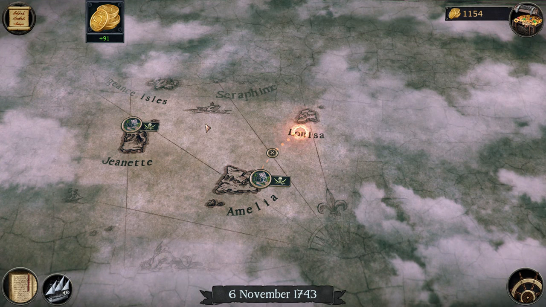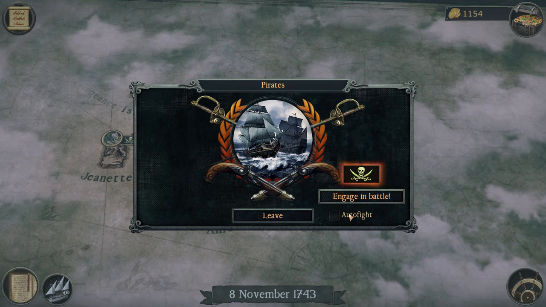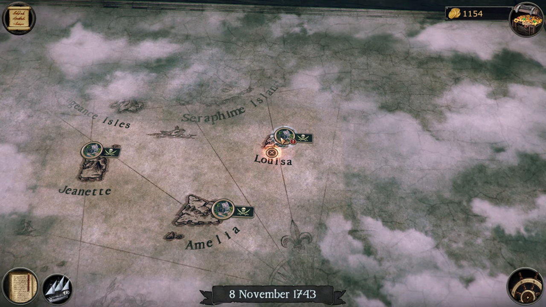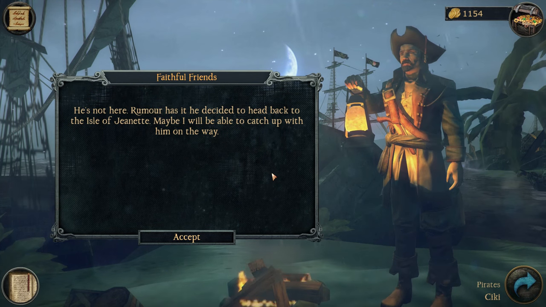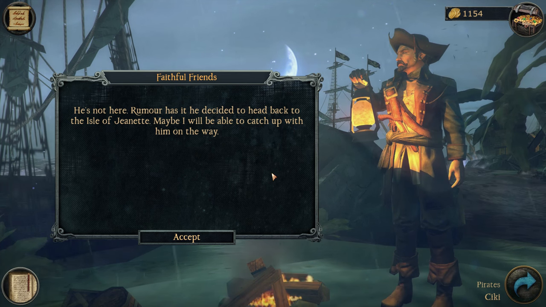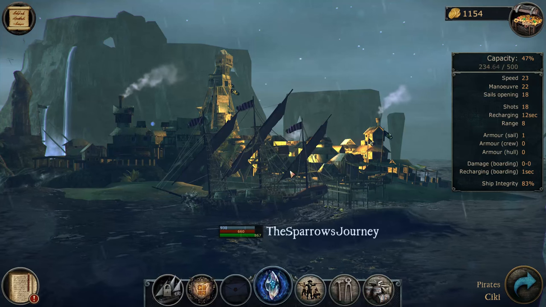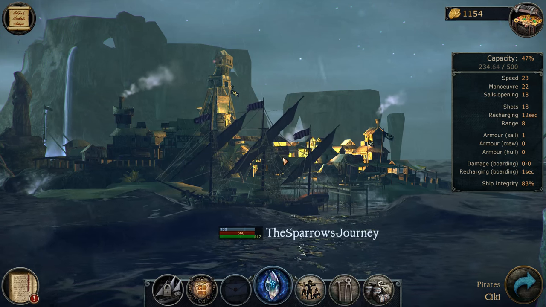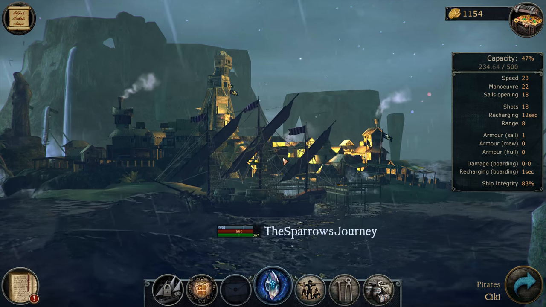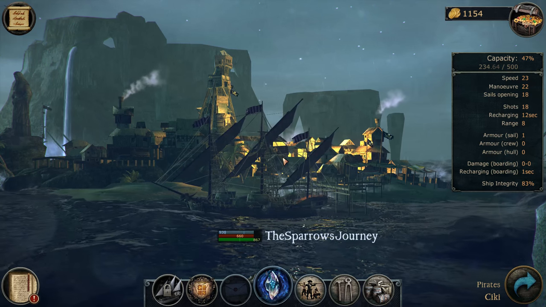We destroyed 2 ships. Let's try to... I don't think you actually can... No. Apparently you cannot interfere with your crew when you are out in the sea. I'm gonna leave this battle because we want to advance a little bit more in the story. He's not here. Rumor has it, he decided to head back to the island of Jeanette. Maybe I will be able to catch up with him on the way. This is pretty hilarious. So, I'm this FedEx guy that is going from one side to the other looking for this one. And he's not over here. He was not in the first island that I looked. He's in the previous island all the way back to where I started the game at.